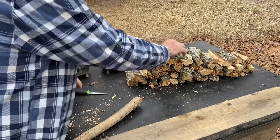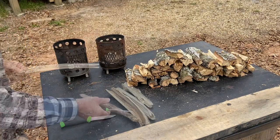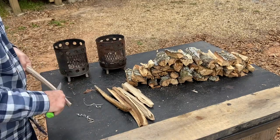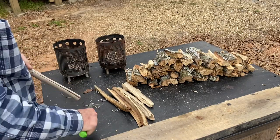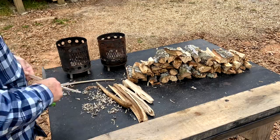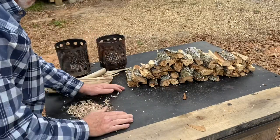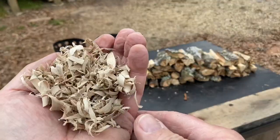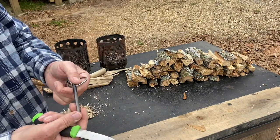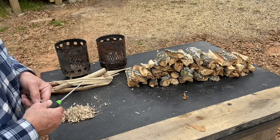All right, let's start the fire with some tulip poplar. And we'll make shavings and ferrocerium ignite them. Keychain ferro rod, 3 1/8 by 5/16, and a nicely sharpened Mora Companion Spark.